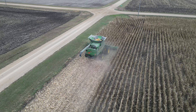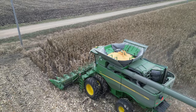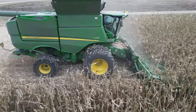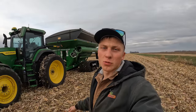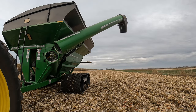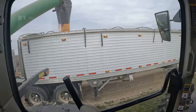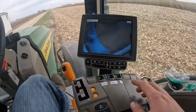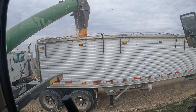Dad's taking off the outermost 48 rows of the field. This way we'll have the farm what we call opened up and we can then bring the semis in and load them with the grain cart in the field. I got my first loaded grain cart of the day. We're thinking since this was such a shallow ditch, we're actually going to load the trucks on the road — this road's hardly ever used so it shouldn't cause any traffic issues. It's definitely tougher to load on the road because the semi's sitting about three feet higher than it would be in the field, but by using my camera and being able to tilt and adjust the spout, it makes it a lot easier to load the semi front to back.